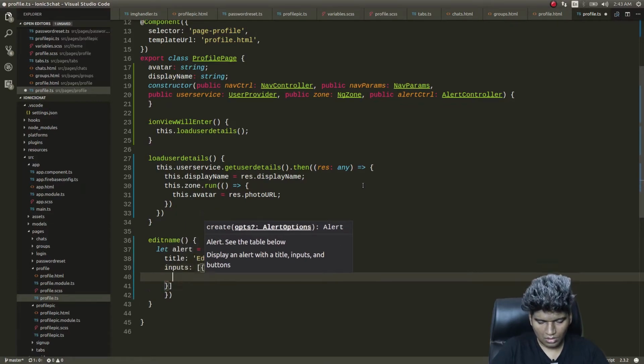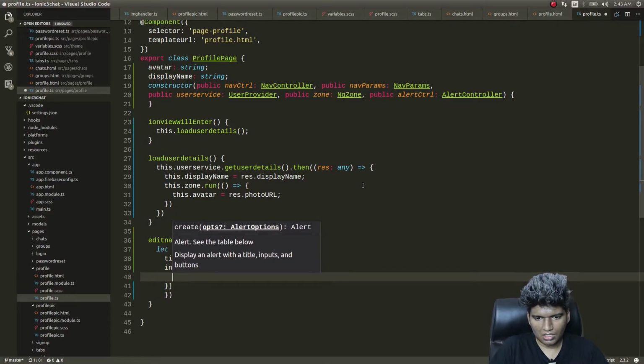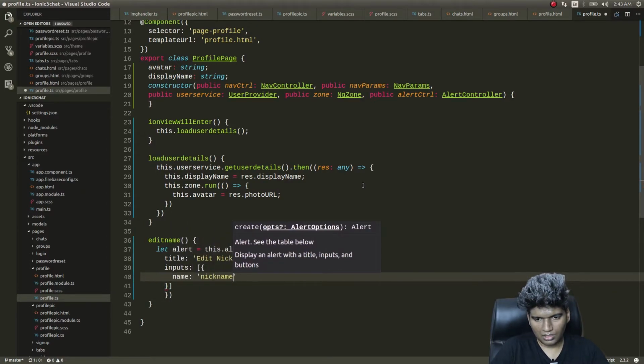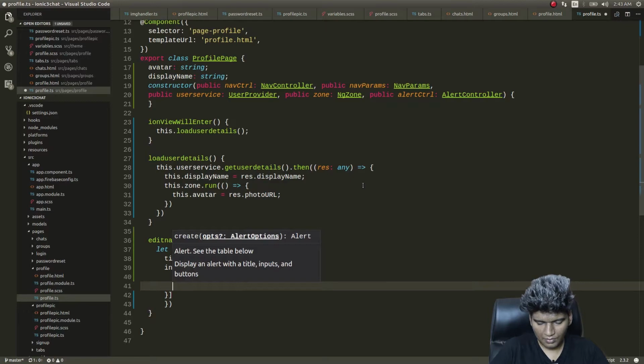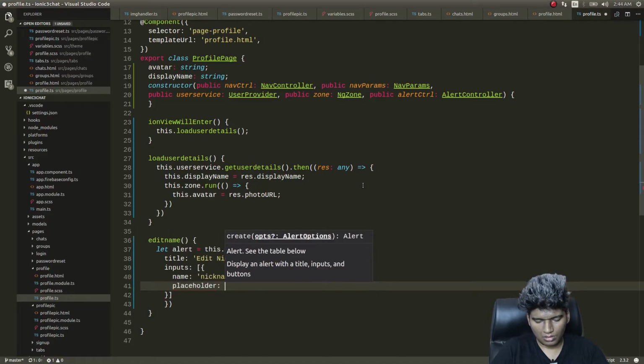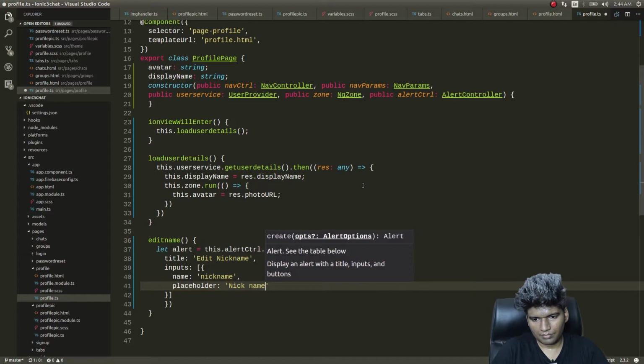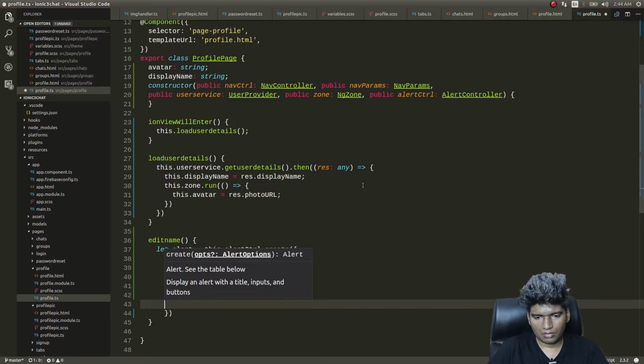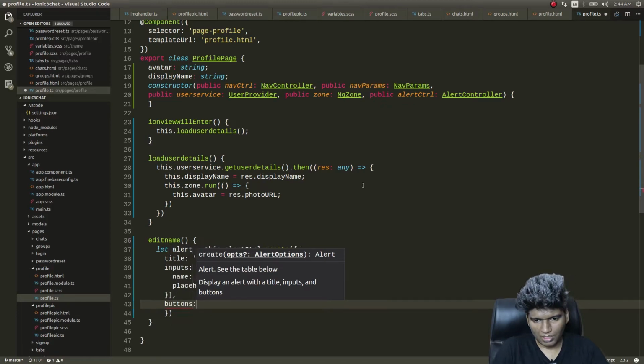Inputs will be an array, obviously, and inside this array we will have name: nickname, and one more field, placeholder: Nickname. After inputs we will have buttons. Buttons will once again be an array.